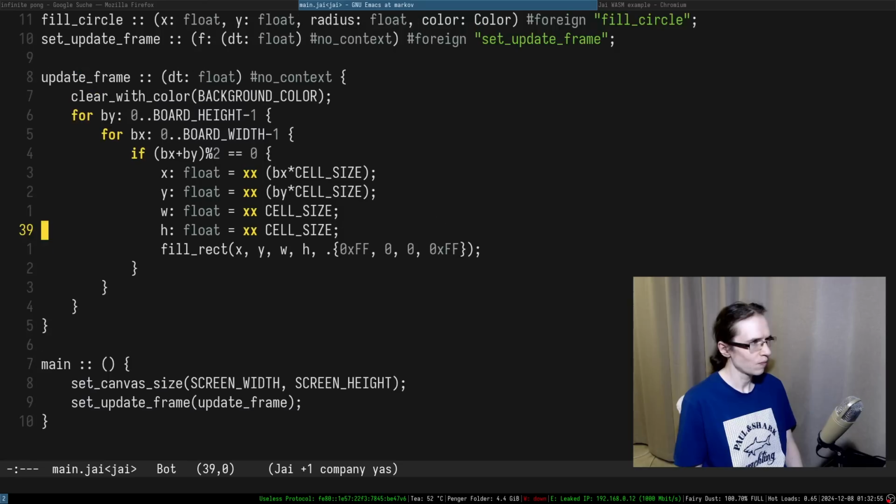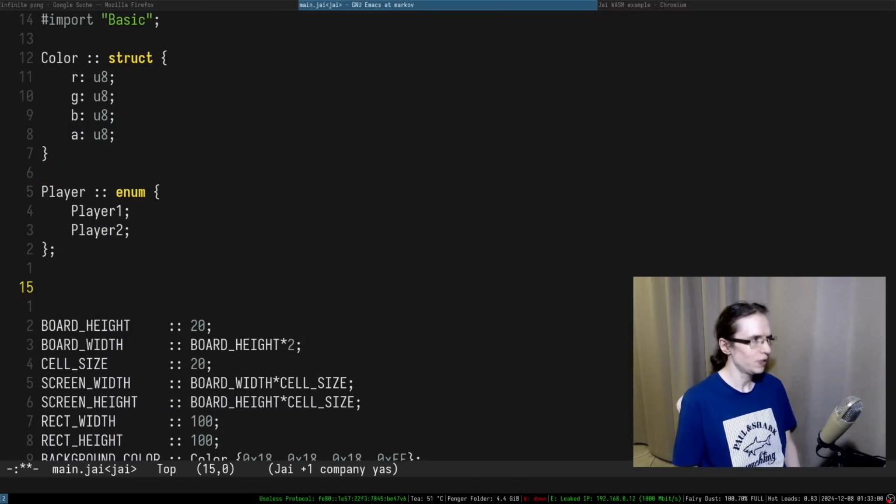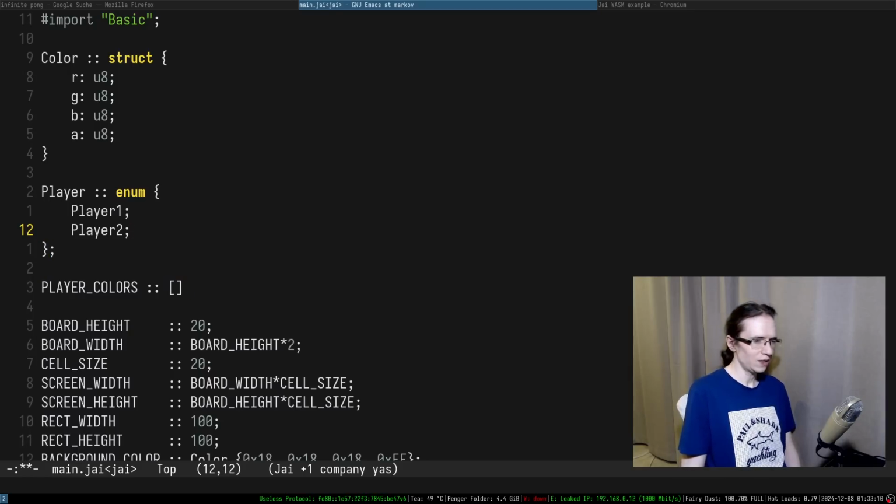So I feel like I need to associate the player colors. Let's introduce player colors. Right, so we're going to have something like that, and I suppose this is going to be like an array. So do we have the count of enumerations still, or it's not particularly convenient yet? I don't think so.